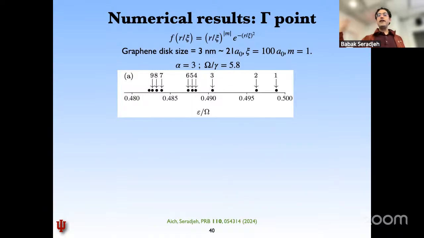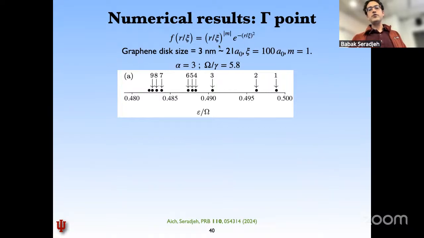So that was theory, the analytical, semi-classical approach. Here we're just taking the tight binding Hamiltonian, putting in the vortex laser with orbital angular momentum. Here M is 1, and then look at the Floquet. Okay, so numerical calculation. We're taking a particular form of the radial profile, and the actual form here should be a little bit more complicated, but this is enough to describe the vortex with some power law that depends on the orbital angular momentum and this exponential, sort of Gaussian. The full form is a Laguerre Gaussian.